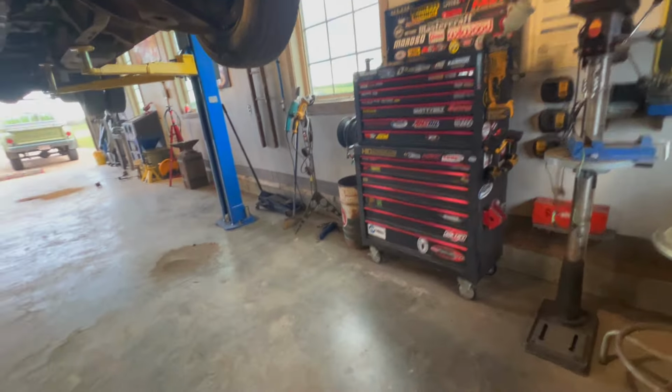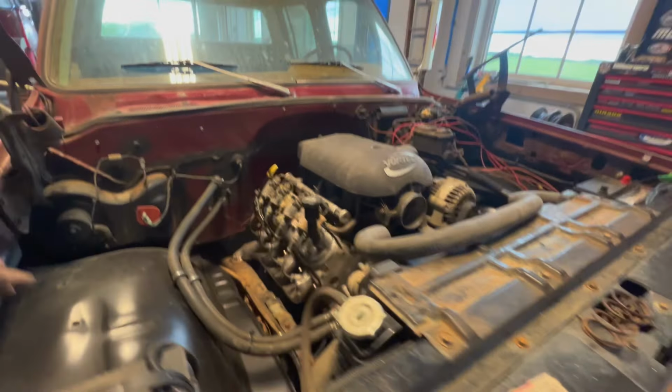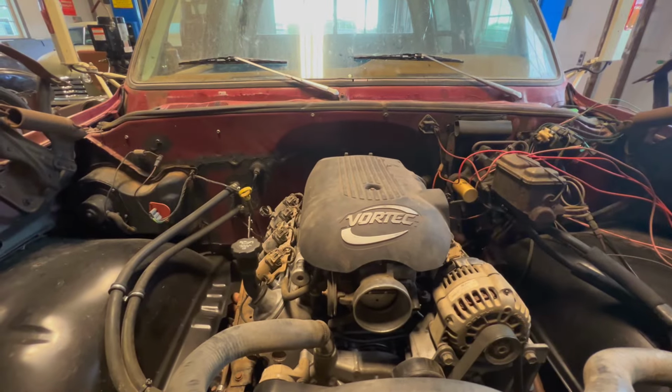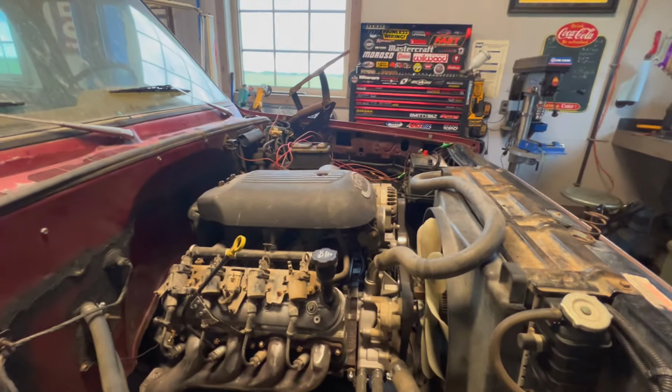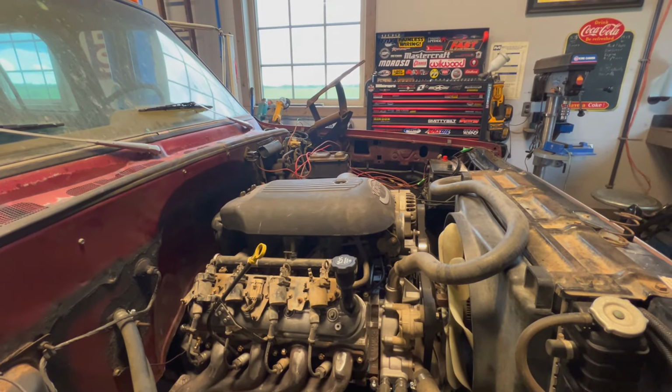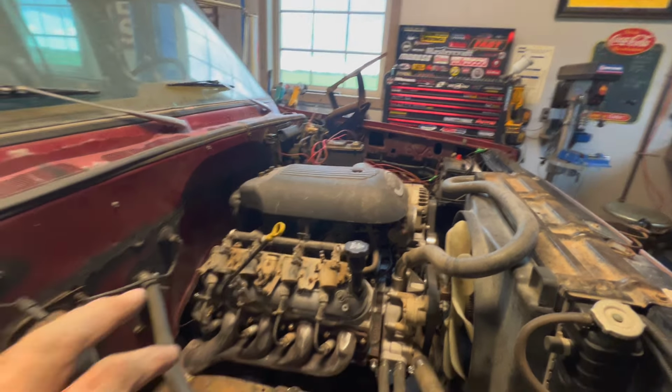Okay, I'll show you guys the engine here. I was putting some stuff in, like the heater hoses, the rads. I just threw this cover on too. It's a little dirty, but it'll clean up once I get it to the car wash and maybe put some engine bright on. But I really like how it's looking. It's going to kind of look factory. I've seen guys do it before and I always wanted to do it, and I'm going to do it with that Pontiac over there also.